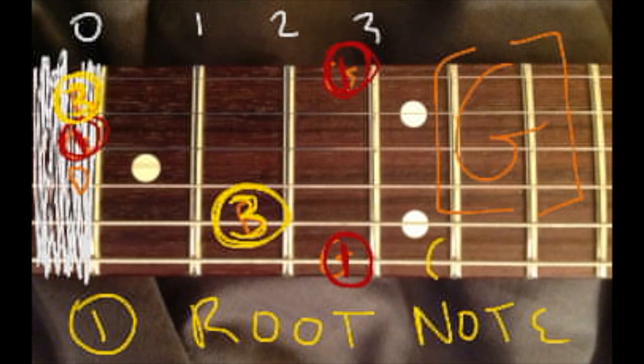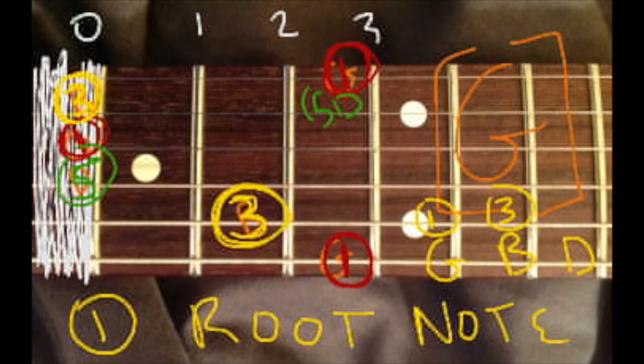So far we had G, B, D. Those are the 3 notes in the G major chord. And we have the 1 and the 3. So that only leaves one more note. And this one is called the 5. Let me get a different color. And this D is the 5. A lot of people like to play their G chord with a D right there. So that would also be a possible 5.